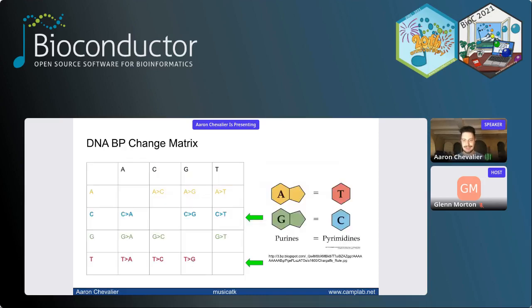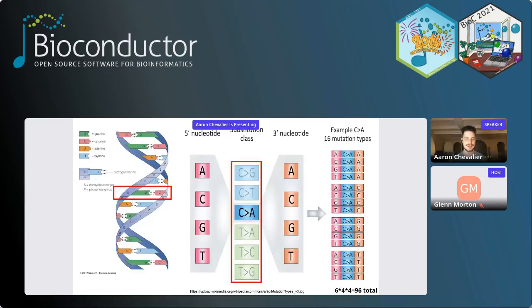So cigarette smoke, for example, contains this chemical benzo[a]pyrene that binds to DNA and creates these C to A transversions. So it's not randomly mutating DNA. It's causing a specific kind of mutation. And just some notation. So looking at the possible base pair changes, A to C, A to G, A to T, C to A, C to G, C to T, et cetera. We can represent these in different ways. For some historical reasons, we use the pyrimidines. So we end up with six possible ways that you could mutate a DNA base pair.